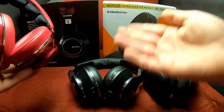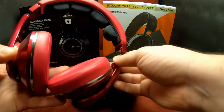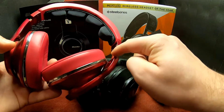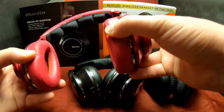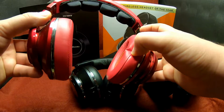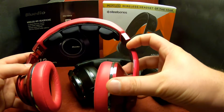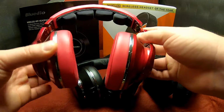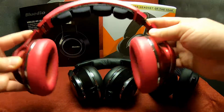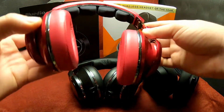The reason why I bought these ones was because these ones eventually broke. As you can see, I used some JB Weld right there to hold the plastic piece. I accidentally pulled out too far on here, and the plastic cracked. It's plastic adjustments right here with a stainless band, and they're flexible, so as you can see, you could bend them pretty far out without them breaking.